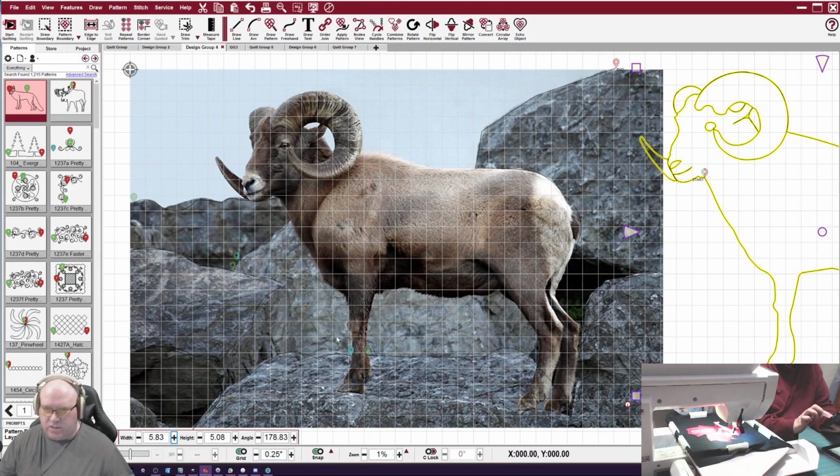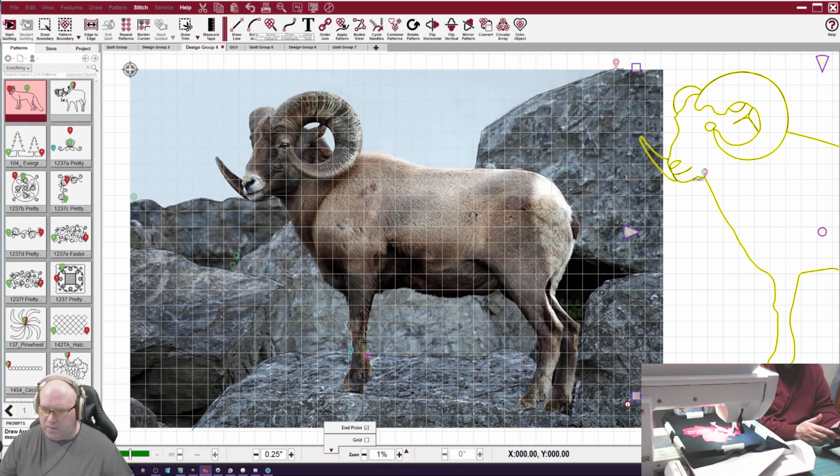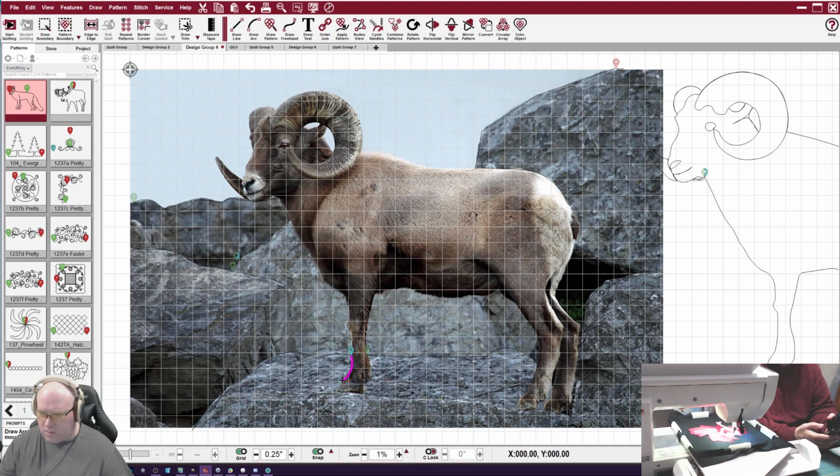And I'm actually going to end join to here, and I'm going to go around his foot again, his hoof. I just didn't want to get it messed up with the other one. And there we go, we've got that end joined up.